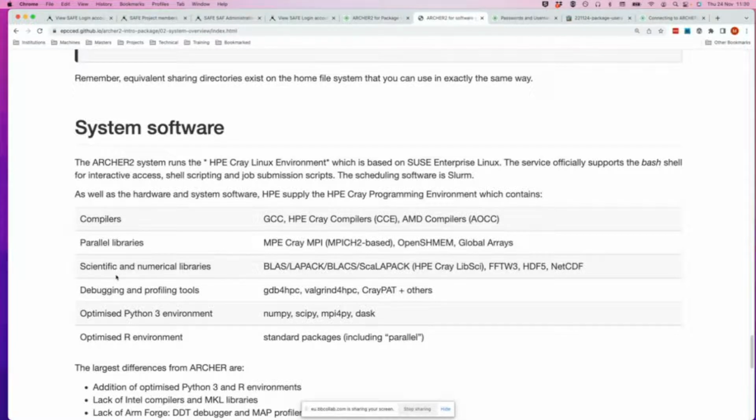Next in importance are the parallel libraries that allow you to run parallel code, such that the different parts of your parallel tasks can communicate with each other. So we have the Cray MPI libraries, and different libraries depending on whether you're using the AMD, the Cray or the GNU programming environments.